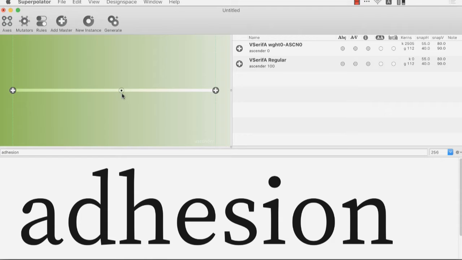The scale, which values to pick for this 0 and 100, is something that will need more consideration and discussion for different kinds of axes. Some scales are reserved for the four, I believe, currently registered axes, or maybe there are five: weight, width, optical size, slant, and italic.